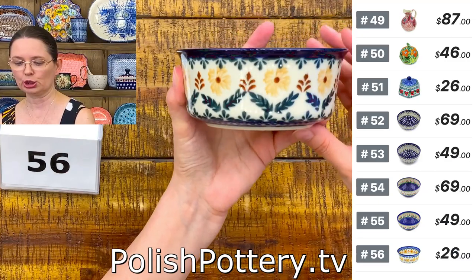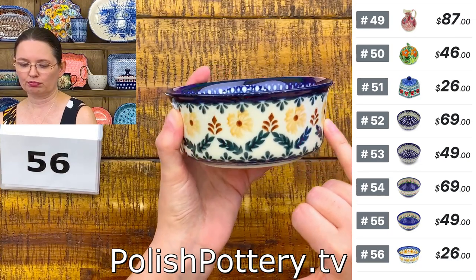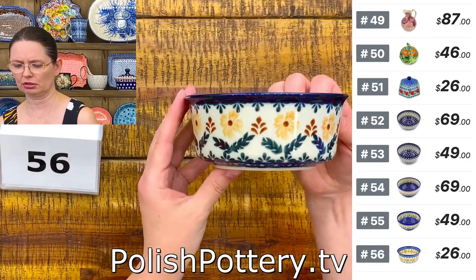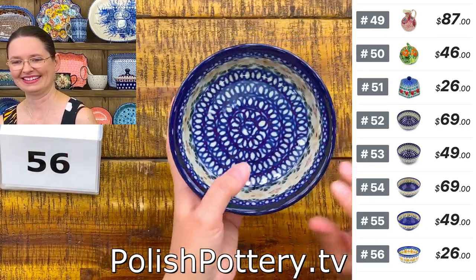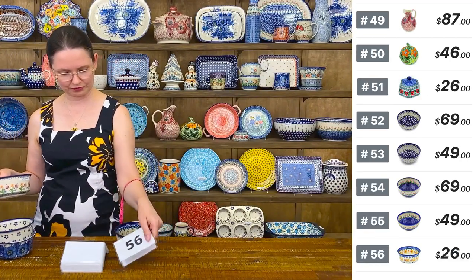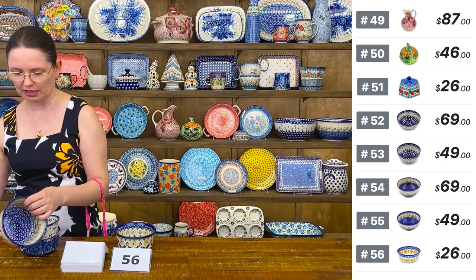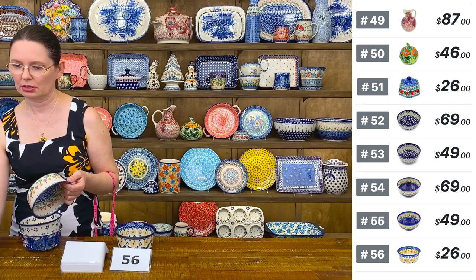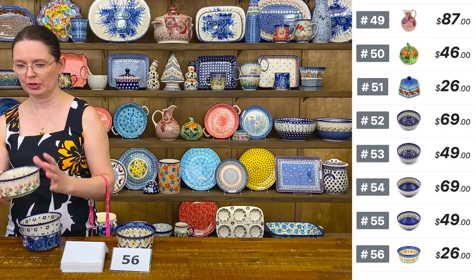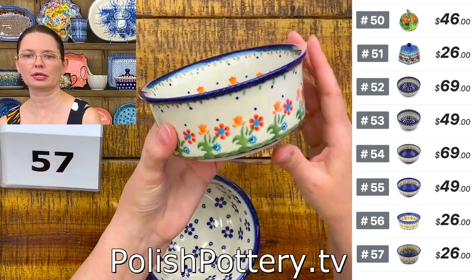And here is a little bit of brown, dark green, and that burnt orange, peachy color. I don't know how to even call that color. $26, number 56. The next is with the spring flowers. Okay, so yes, spring flowers, number 57, $26 as well.